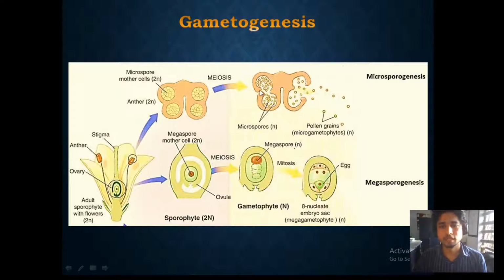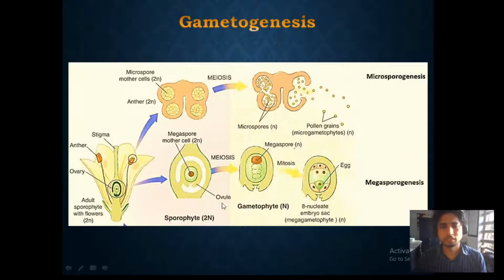When the anther is dehiscing, when the anther is breaking open, these microspores, the pollen grains, are rupturing out. And we also told that these pollen grains can be present in 2-cell stage or 3-cell stage. We said that if it is 2-cell stage, it is vegetative cell and generative cell. If it is a 3-cell stage, the generative cell is undergoing mitotic division to form two male gametes, right? So we have seen the male gamete and microsporogenesis.